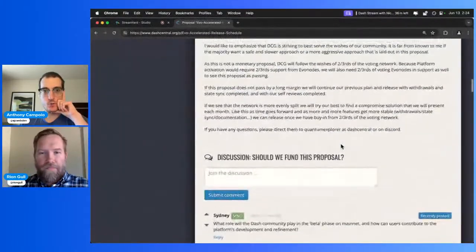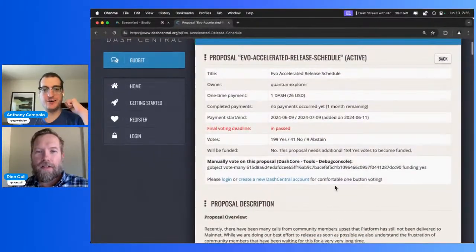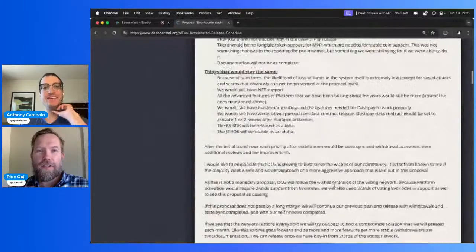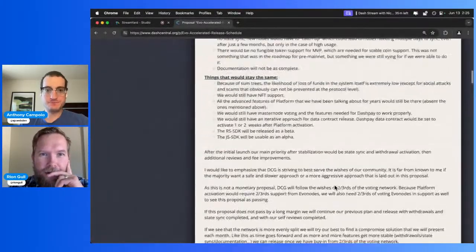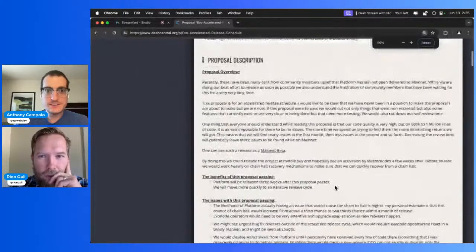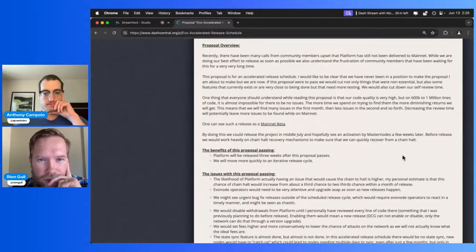So this is cool. When it says accelerated release schedule, what does that mean? How accelerated? What would the actual schedule be? Yeah, it's in here somewhere in the text. It's not a long proposal, so we should find it quickly. I think it says, let's see. Middle July.